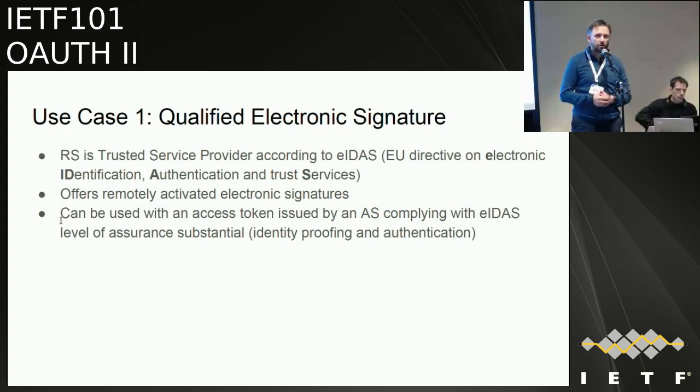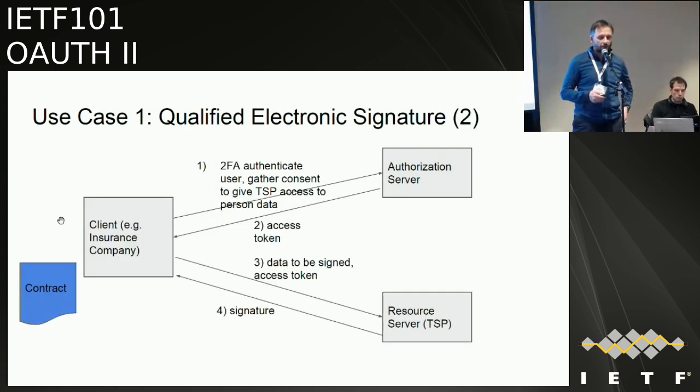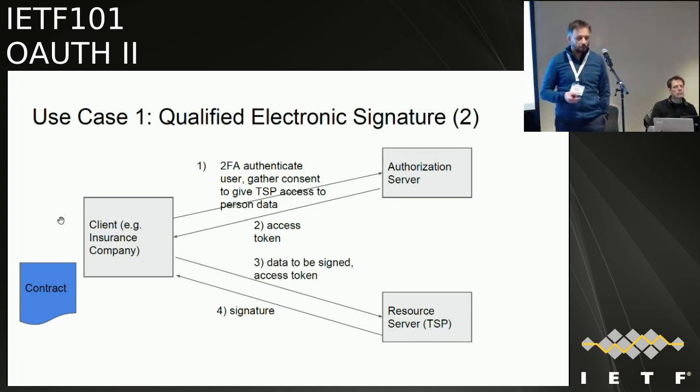It's called the Cloud Signature Consortium, and they more or less build the authorization stuff and the authentication stuff all into the API. And I tried to come up with a design that clearly separates authentication and authorization from the electronic signature creation step. And what I would like to achieve, and this is really about implementing a product. This is not a theoretical academic exercise. We are going to build this product. And what we want to do is, let's assume there is a client, for example, an insurance company that offers a customer some product, and it wants the customer to electronically sign the contract.